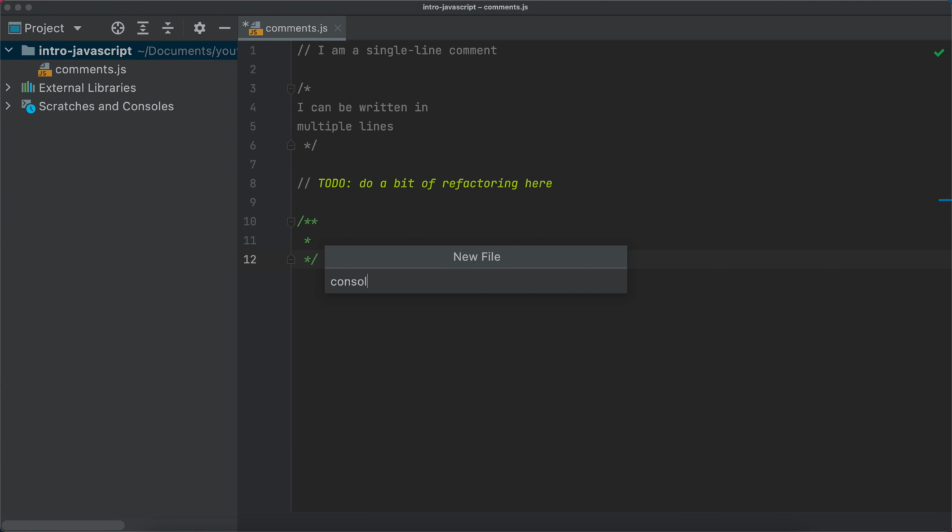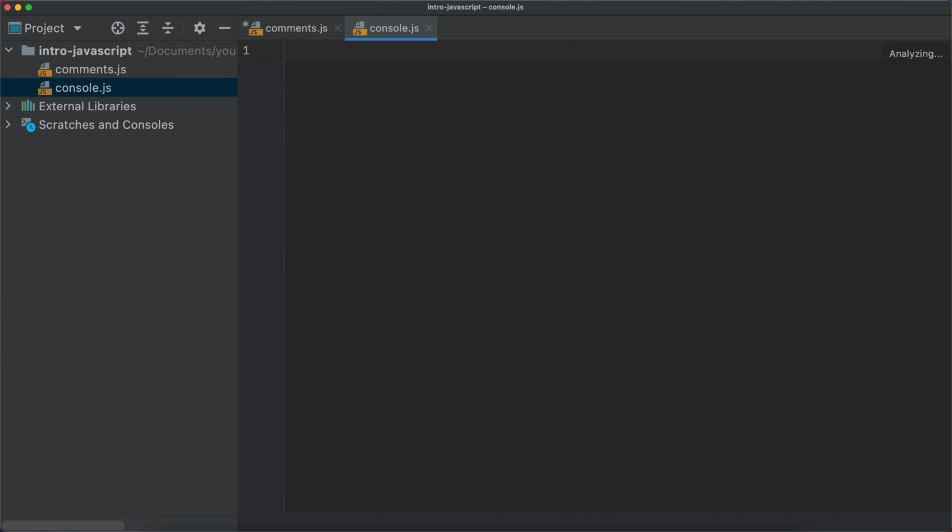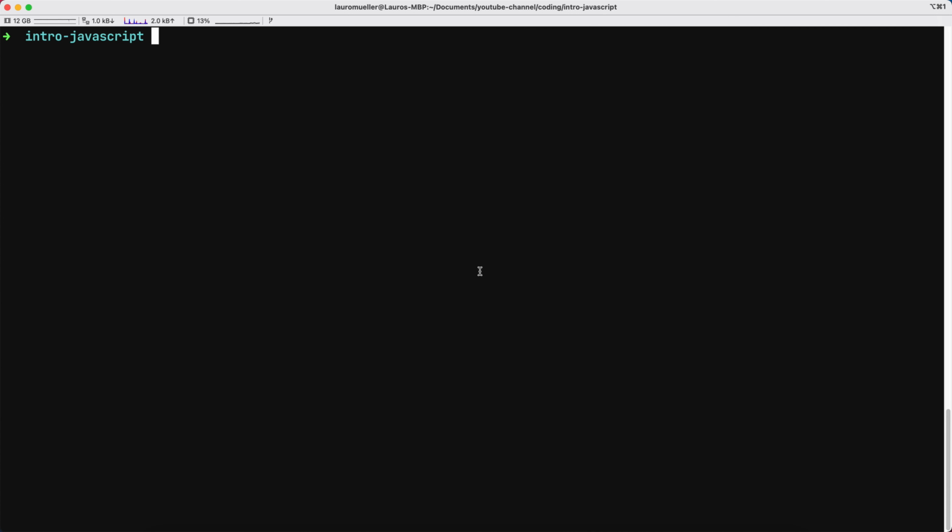So let's create here a new file, console.js. And this is the first file we're going to execute in the node or in the terminal, right? So here, the console statement, we have console.log, and we can say, again, we already did that, hello world. Once I save this, we can then run here in the console. We'll say node console.js, and that's going to output the message.